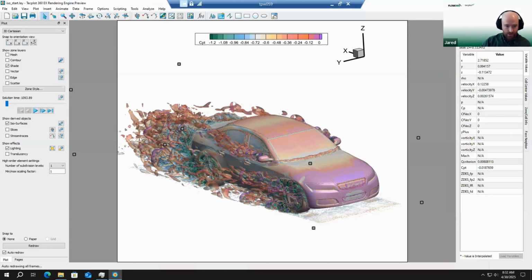We have a new graphics engine so that when you manipulate the plot, it is fast, smooth, and efficient. And for large unsteady cases, you load and modify data for only the time steps you need. And then all this, again, can be automated with our Python API, PyTecplot. There we go. That's the final shot I wanted to end with. So Roberto, I'll hand it over to you.